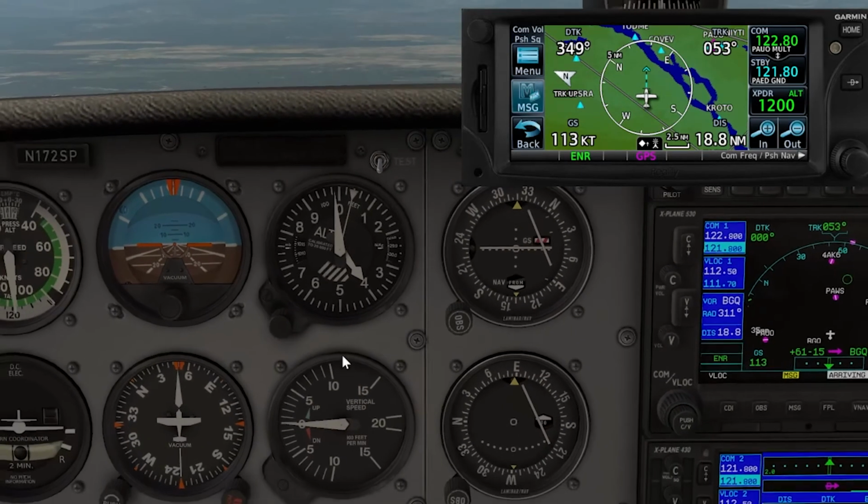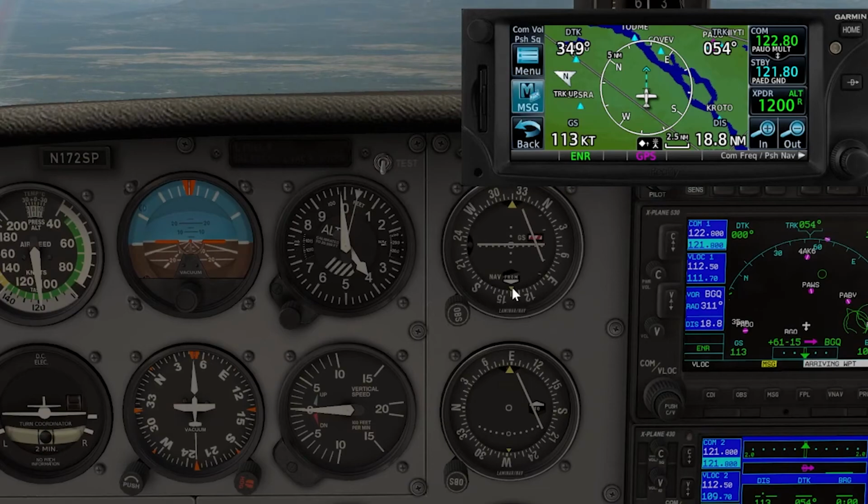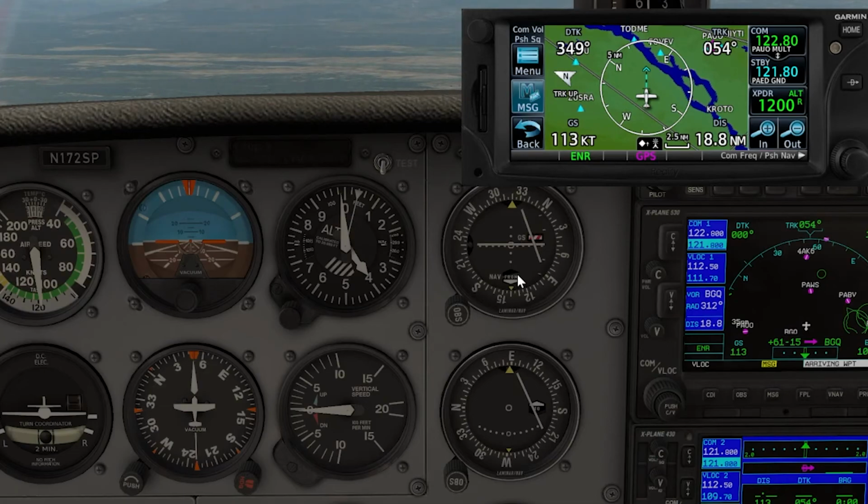As that centers, I'm going to fly 140 to go to the VOR, and then you want to twist this all the way to the tail so you don't have reverse sensing. That is the extra step you've got to do if you're going away from the fix.